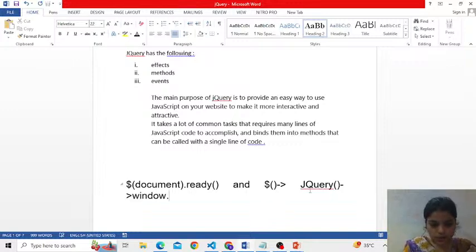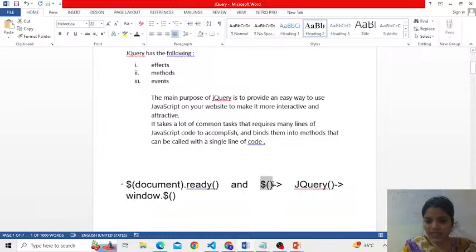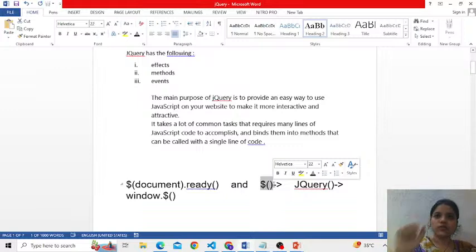Since we are yet to study DOM and BOM, I'm not interested in window.$ function. What we are going to use in abundance today is $ with opening and closing round brackets. All of us here, fine?